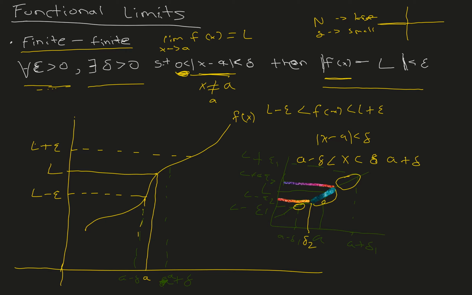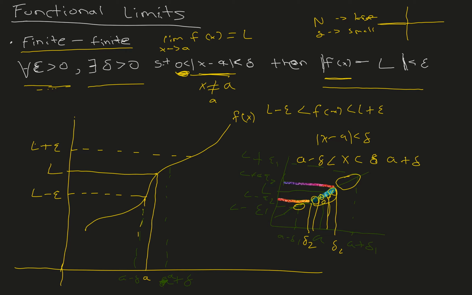We can find a delta 2 here and a delta 2 here. As our epsilon becomes smaller, our delta needs to be smaller. But note that once we have this delta 2 right here, any smaller delta will also work, because it's always covering this part of the graph, although it's excluding parts of the graph that need not be excluded.